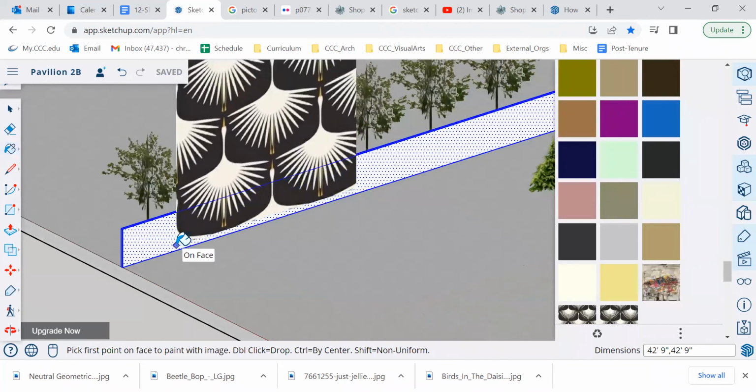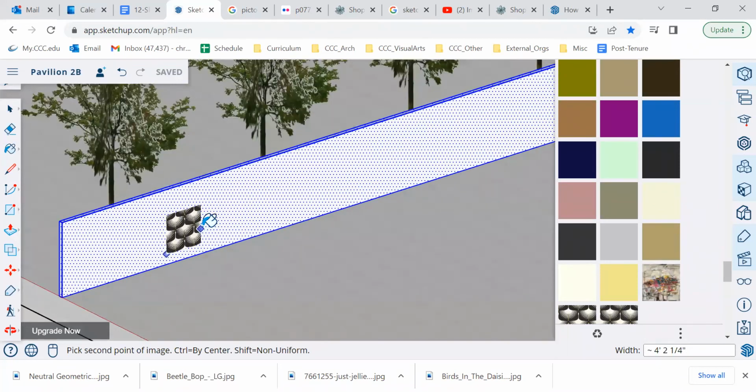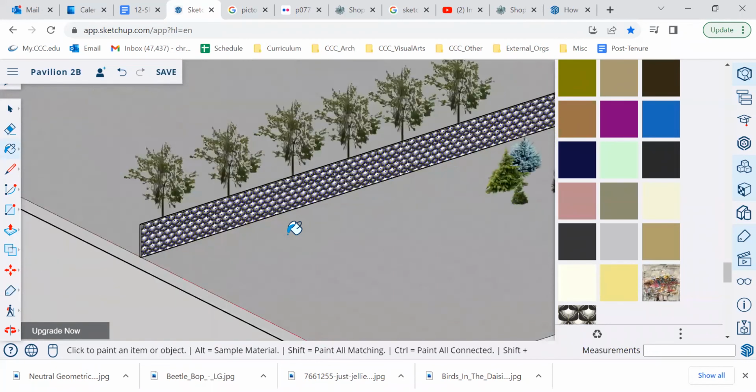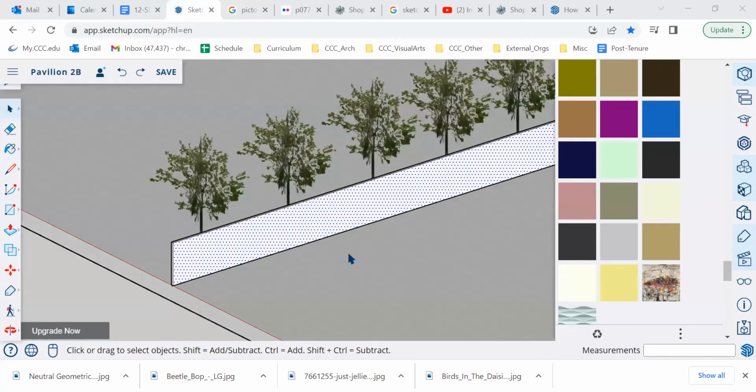I'll go ahead and give a scale to this pattern, and then I can go through the process of regrouping it and assigning the tag of wall to it. You can also press Control-Z several times to get back to before you had applied the original material.